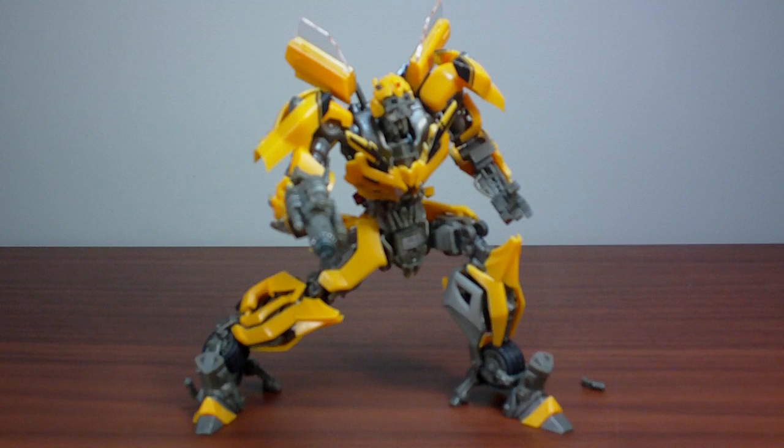As I mentioned earlier, it has a really good level of likeness. It really does look like the Bumblebee design from the live-action movies. So just the visual appearance as a display piece, it's great. I mean, I really love the look of this model kit.